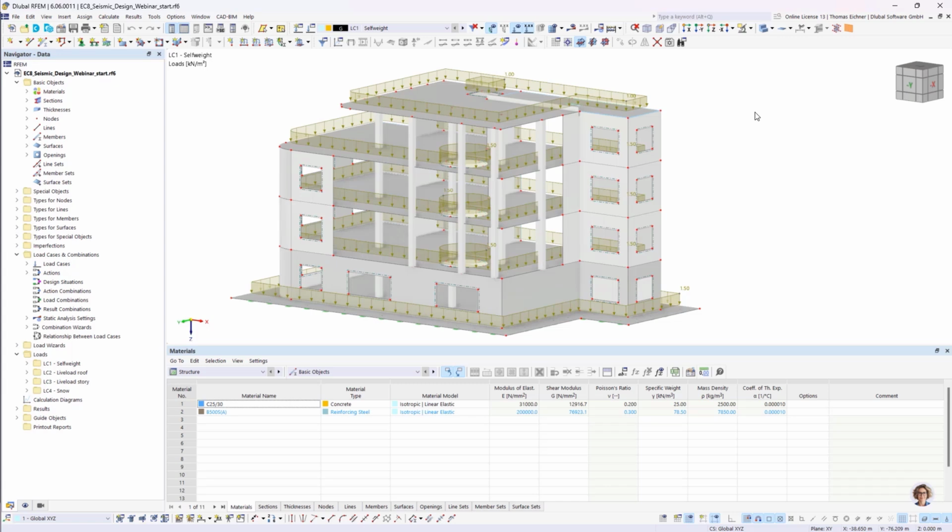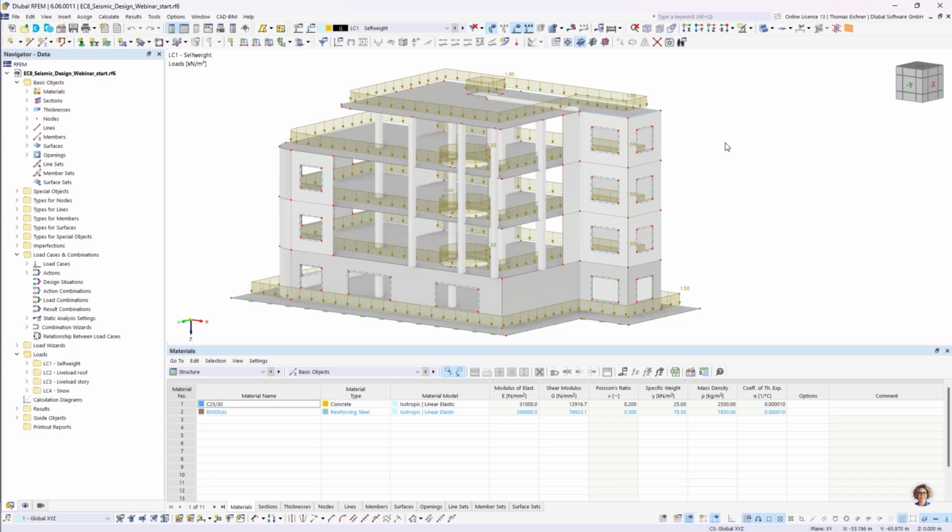For the seismic design in general, the most practical approach would be to carry out the ultimate limit state design without the consideration of earthquake forces first, like we imagine we've done this already for this building. That means we have our model completed already, and we also have our loadings on that system. That helps a lot since the response spectrum analysis and the used modal analysis both depend on masses, and those masses are dependent on all the structure and all the surface loads, or in general all the loads in the system.